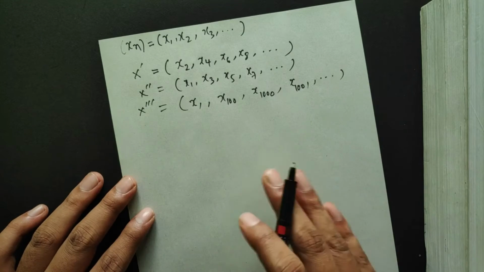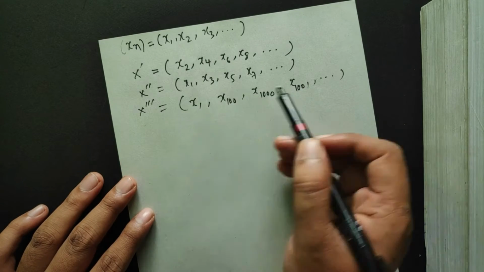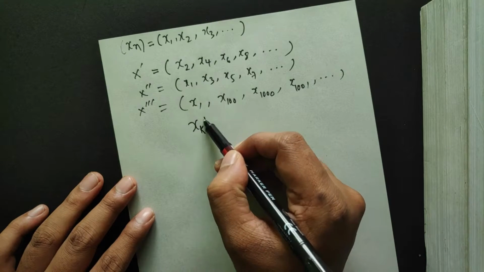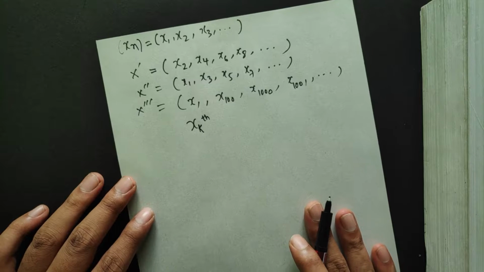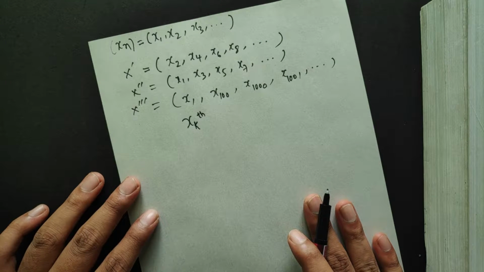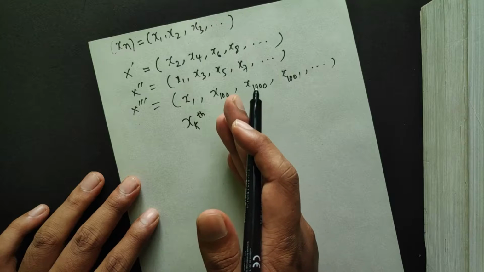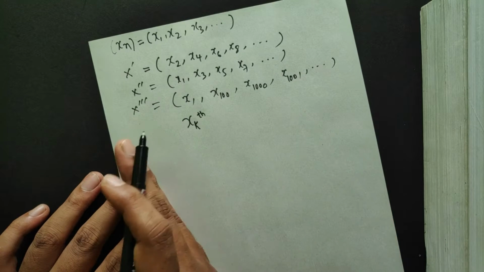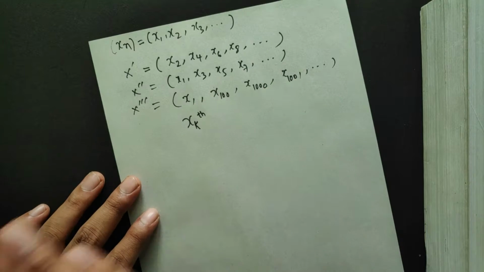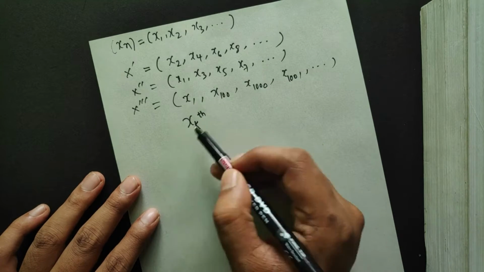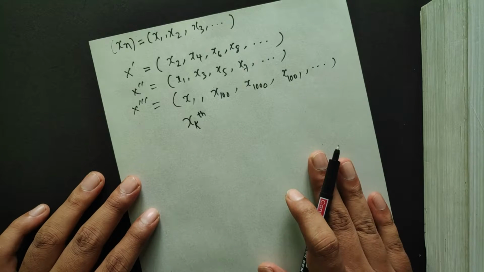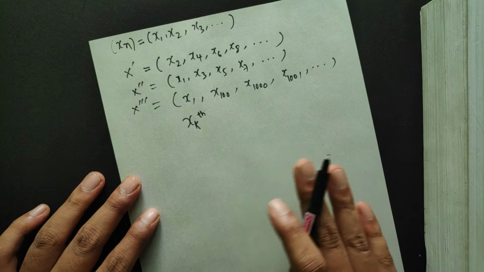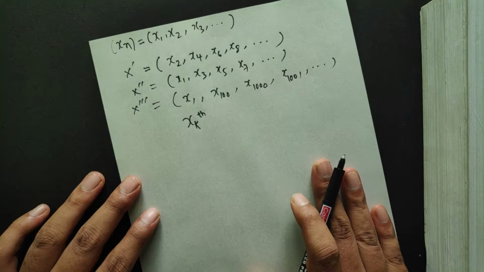So it can be done in this way also. But the only condition is, suppose you select the xkth term, then the next term which you are going to select has to be from the xk plus 1th term onwards. So you are not supposed to select x1, x2 till the xkth term again. Once you select the xkth term, the next has to be from the xk plus 1th term. That is the only condition which we impose.